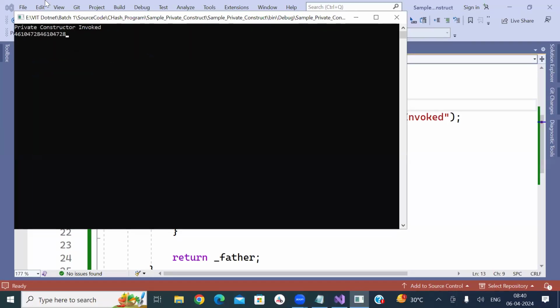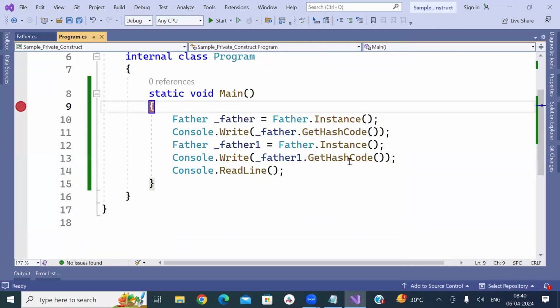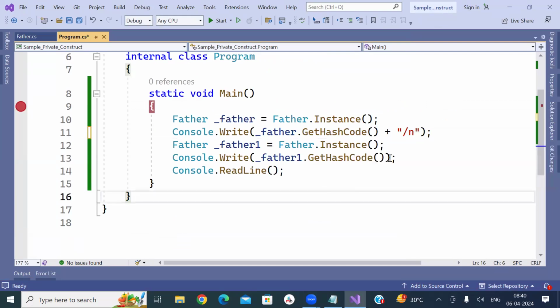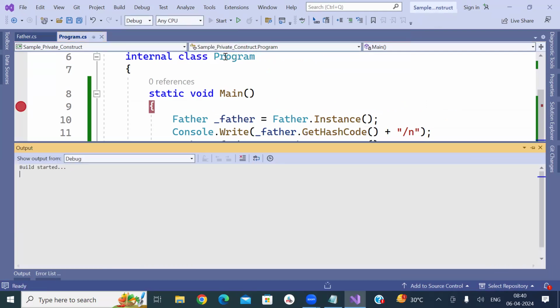Sir, it's very difficult to see. So what I can do, I can use \n, plus double quotes \n. Start program.